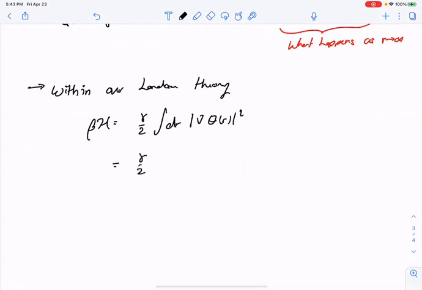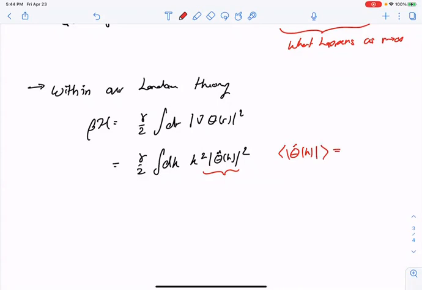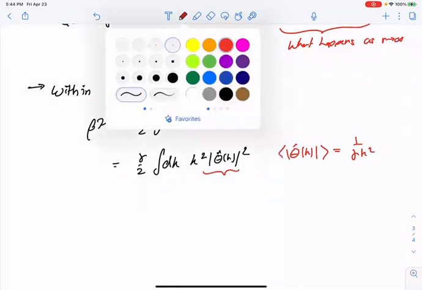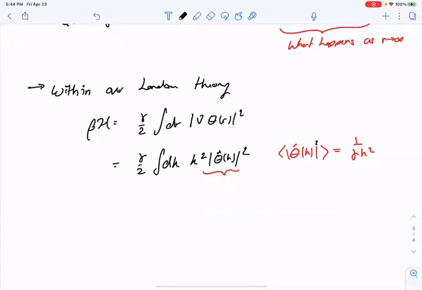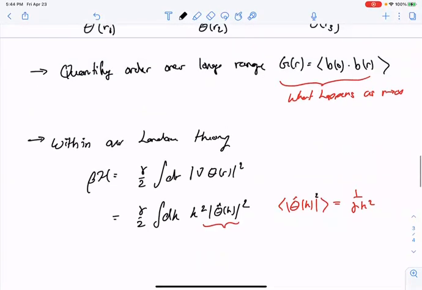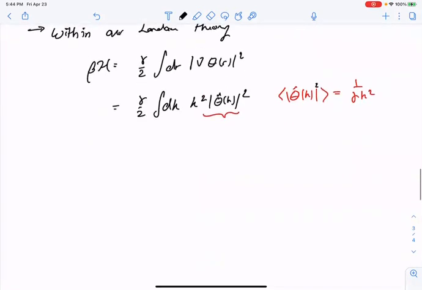We can make it simple by writing it in Fourier space. Like so, where I'm blatantly disregarding factors of 2's and pi's that would enter into the definition of that Fourier transform. I will do that, and it will let me read off what the correlation function is for this angle in Fourier space. It's equal to just 1 over gamma k squared. The knowledge of the Fourier transform of theta, its correlation function, is sufficient to let us work out g of r, that capital G of r.